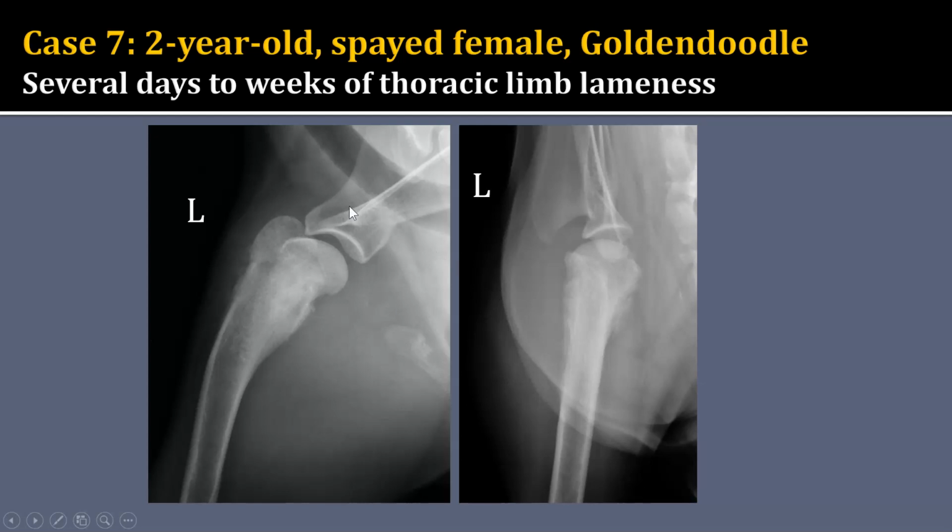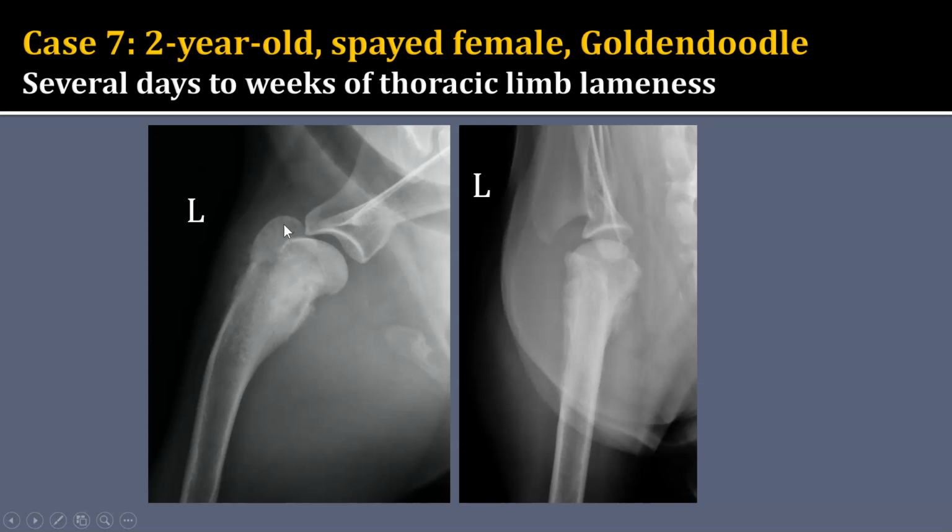I do see quite a bit of soft tissue swelling. This is a lot more soft tissue than we would normally see in the proximal humerus, so quite a bit of soft tissue swelling. And then when I'm looking at the osseous structures, the scapula, that looks okay, but when I get down into the humerus, then I can start to see what looks to be predominantly proliferative. It looks like there is some palisading and maybe some spiculated periosteal reaction on the kind of cranial and caudal cortices, as well as on the medial and lateral cortices. Seems to be predominantly centered at the proximal metaphysis.